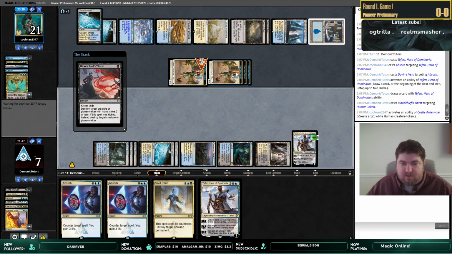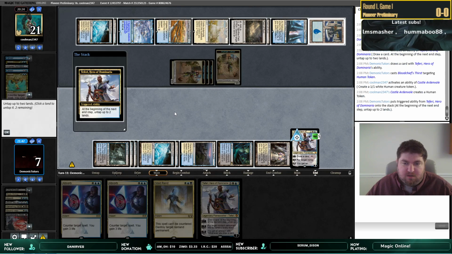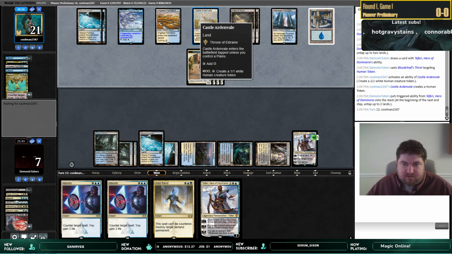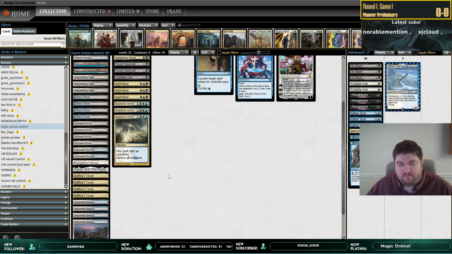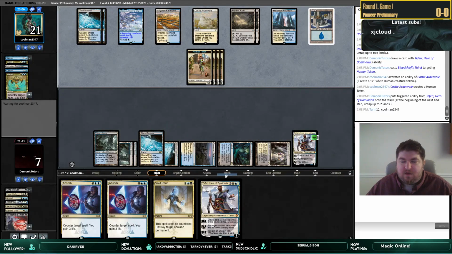They're just going to make another one. They have 4. They're going to put me to 3. Jesus. Jeez. 1, 2. God, I just got demolished by Castle Ardenvale. Just Castle Ardenvale beats. Just no answers to that in the 75. That's good. Good sign. All right.